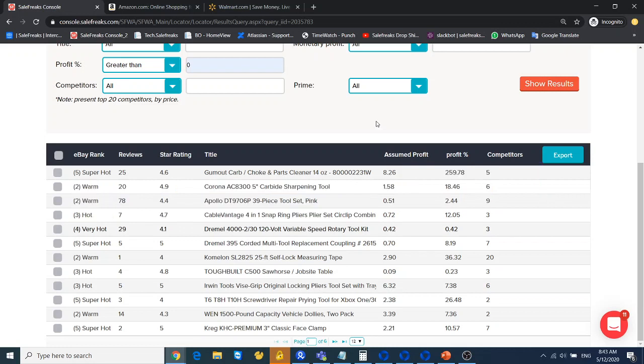Because eventually, if you choose to upload the item and it passes the Vero filtering, it will be with the price that you've decided according to your profit range in your global settings. And you see the star rating on Walmart, which is very high, which means that all of the items here are of very high quality. And you've got the eBay rank.